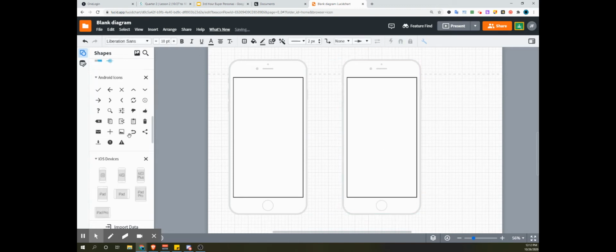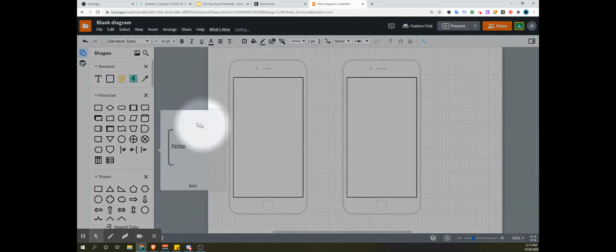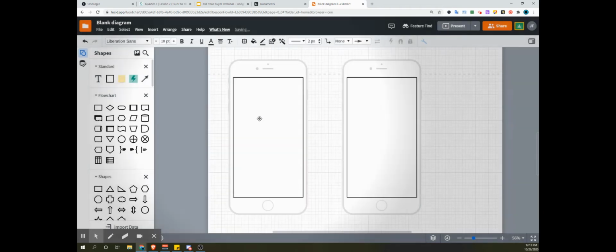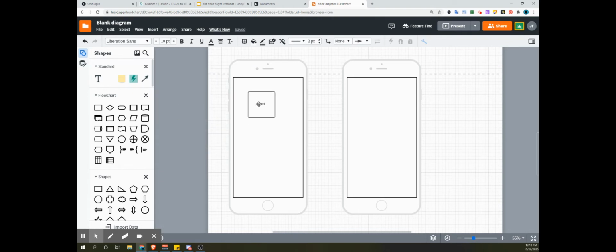So the first thing I'm going to do is add, and this is just going to be an example, by the way. If you feel comfortable using these shapes to make your application, you're free to stop the video and go along with it, and just try and make your application. But I'm going to show you guys an example. So the first thing I'm going to do is add just a box here, and I'm going to put the name of the app here. So I'm going to put relaxation app. And I'm going to put logo here, just as a placeholder. Okay, it doesn't have to look super pretty.